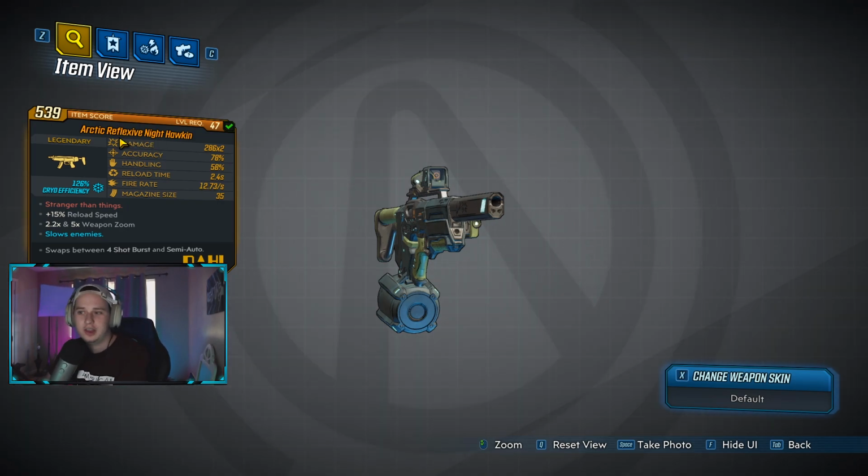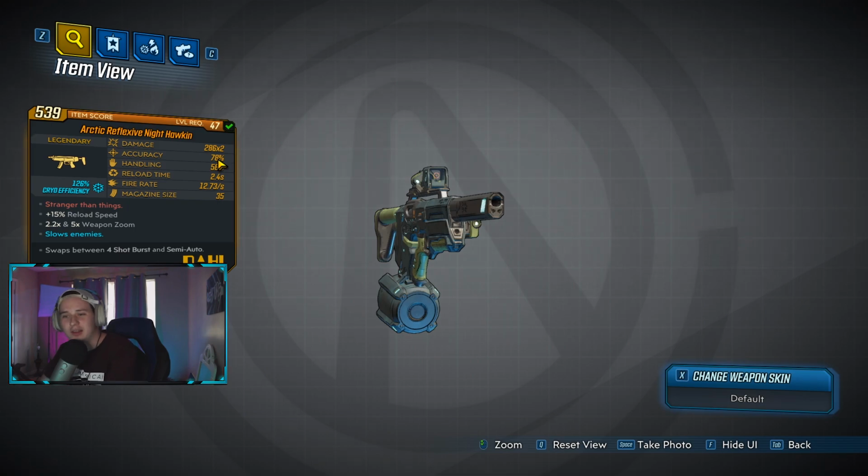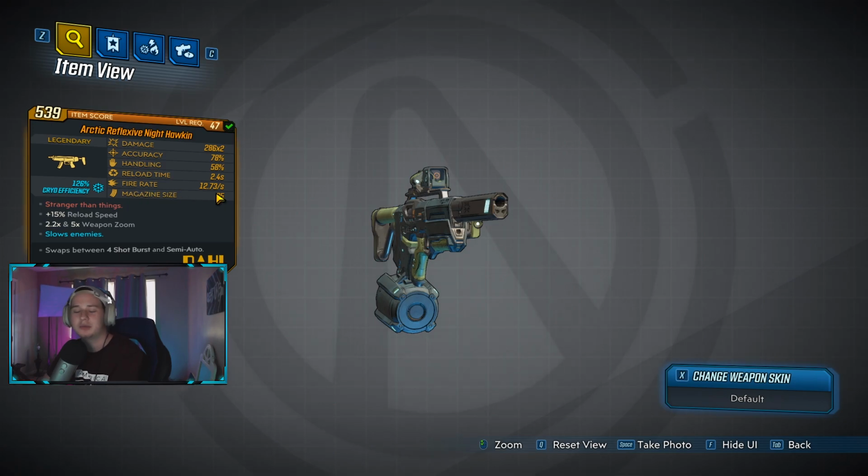So the damage is 286 times 2. Take that with a grain of salt, because this is gonna reference back to that red text modifier I was telling you guys about. The accuracy is 78% with a 58% handling. Reload time 2.4 seconds, and the fire rate is about 12.5 bullets a second with a magazine size of 35, not 35%.